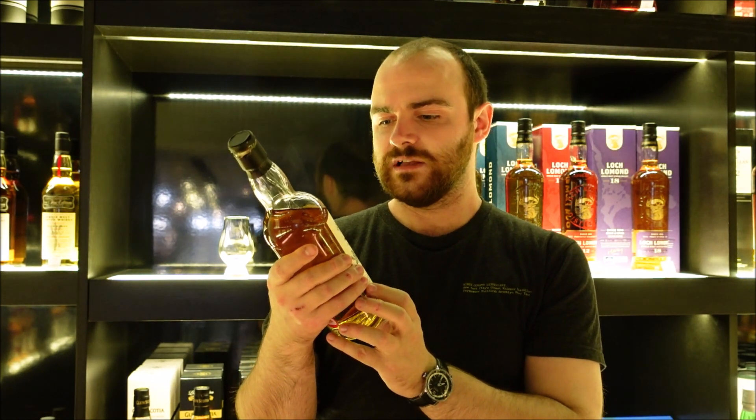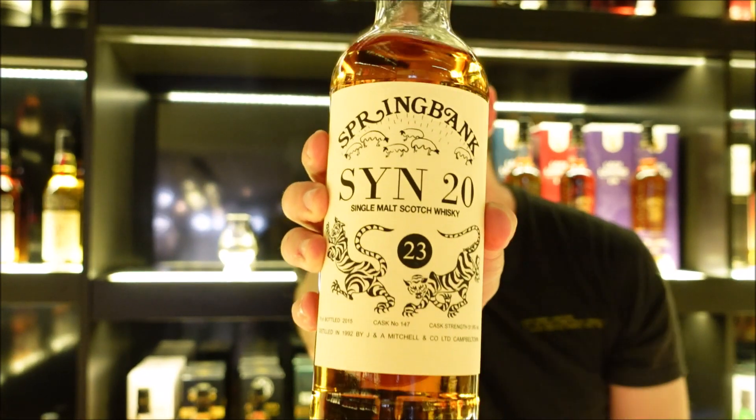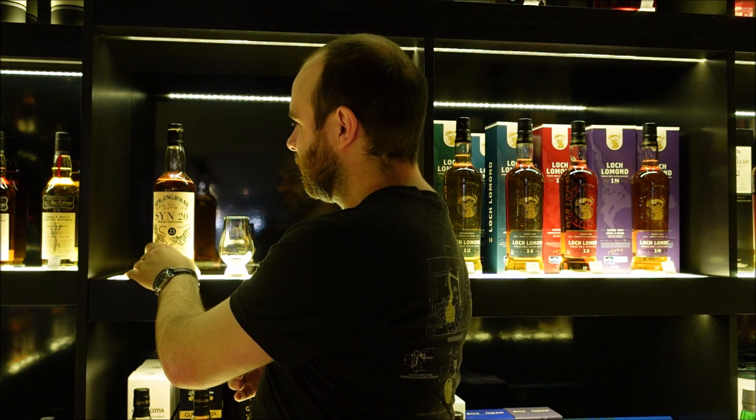Today I have the privilege of trying a 23-year-old from cask 147, bottled in 2015 at 51.9% alcohol. I'll see if I can focus on this rather splendid label — amazing looking thing, very unique, quite special. Everything is natural colour, non-chill filtered, as you'd imagine. Mark is selling these bottles at £520 per bottle, which in the grand scheme of Springbank I think is a fair price. It's a lot of money, but if you really love Springbank and want some very unique single cask expressions, these are here.